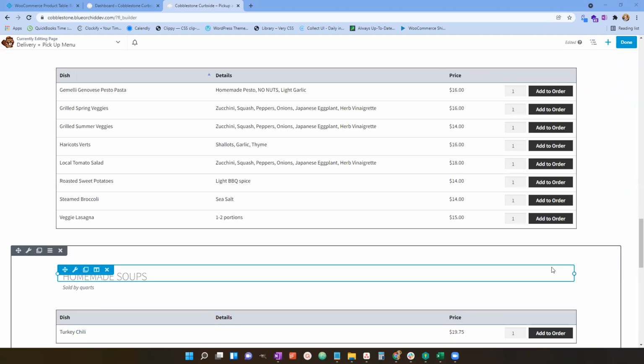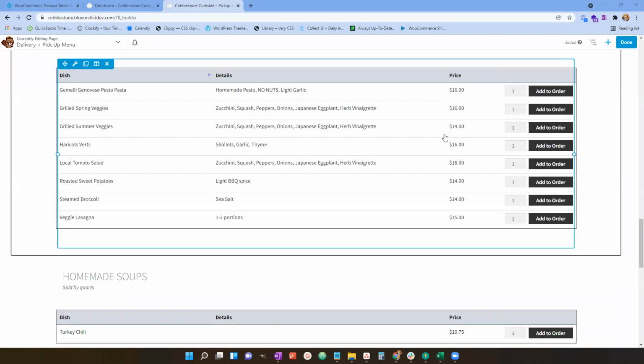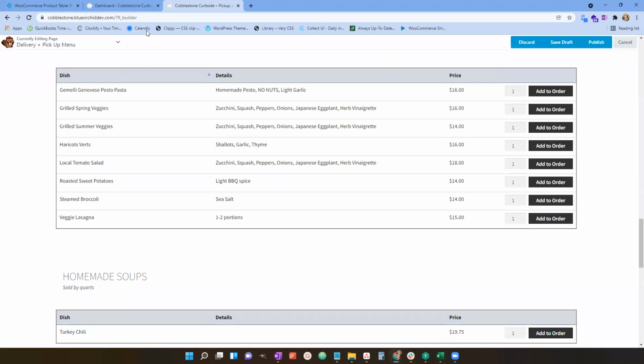And it's really nice because all you have to do as your menu changes is go into WooCommerce and either activate or deactivate items, or you just change each of these showing which category and or tag you're using. So that is pretty nifty.